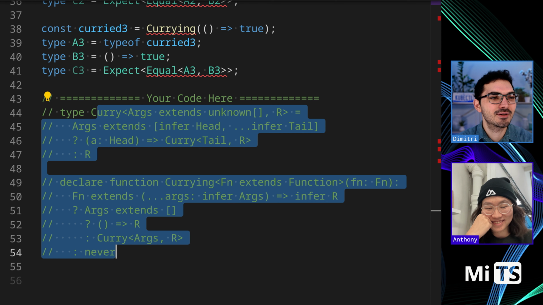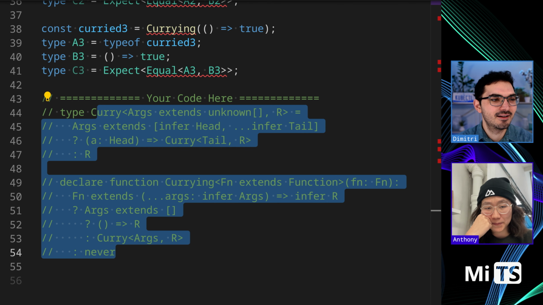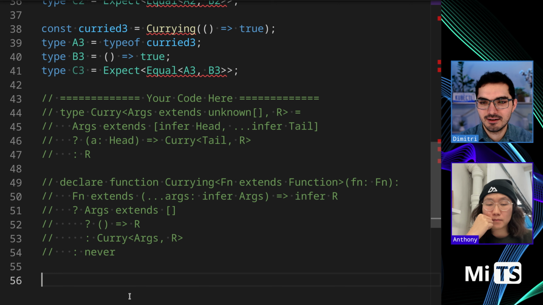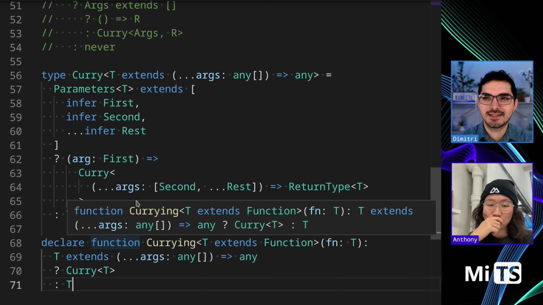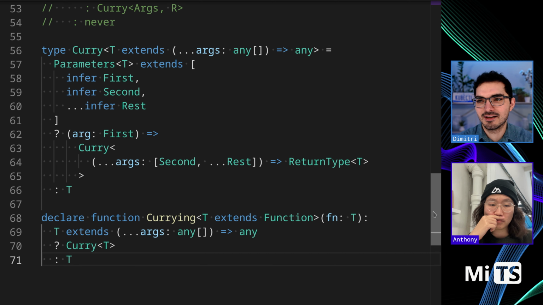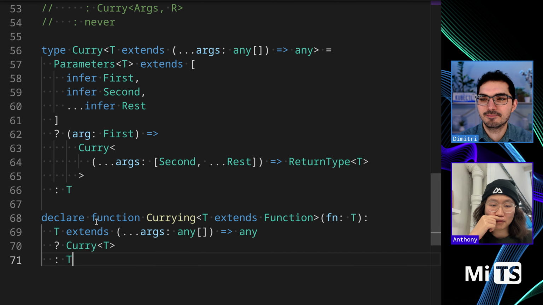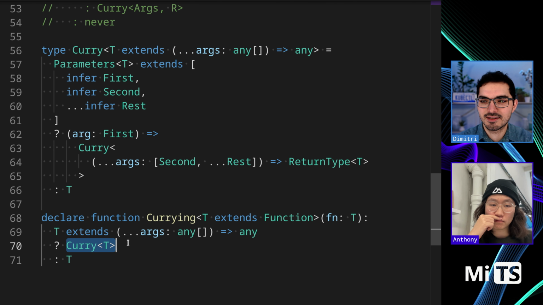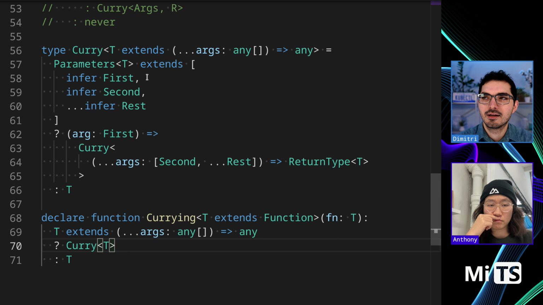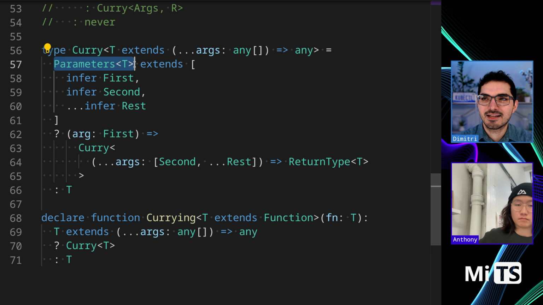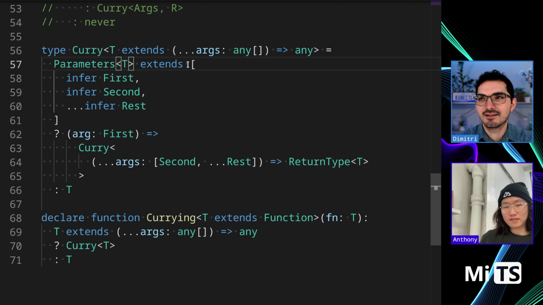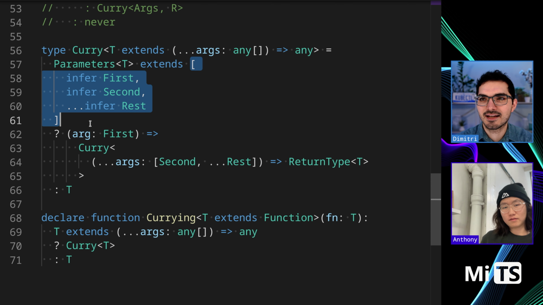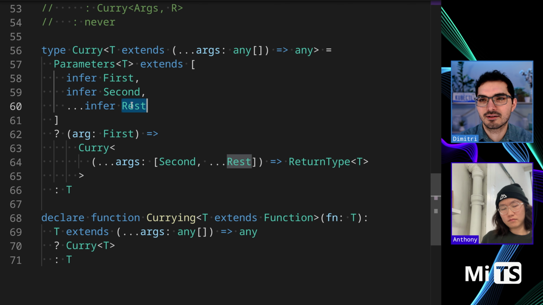I'll show you a couple. I have a couple alternatives that I found for this. Here's one. I try really hard to credit people, but when I see a lot of people with the same solution, it's hard to know who came up with it. But this one just checks that T extends a function, and if it does, then we pass in this, through our helper. This is kind of an interesting technique. You can check the parameters at the beginning and then see that they extend some array, and you can grab like first, second. You could grab as many things as you want and then bundle up the rest.